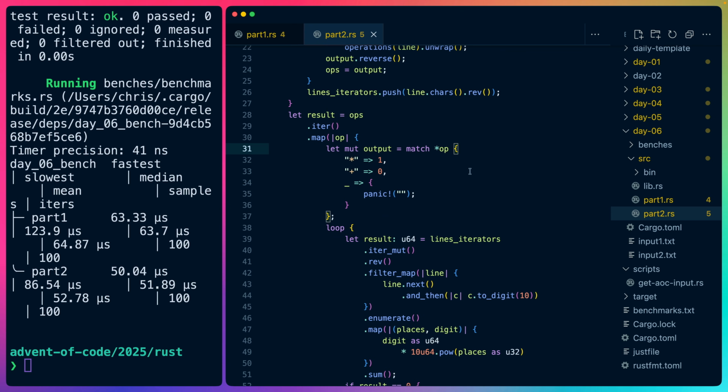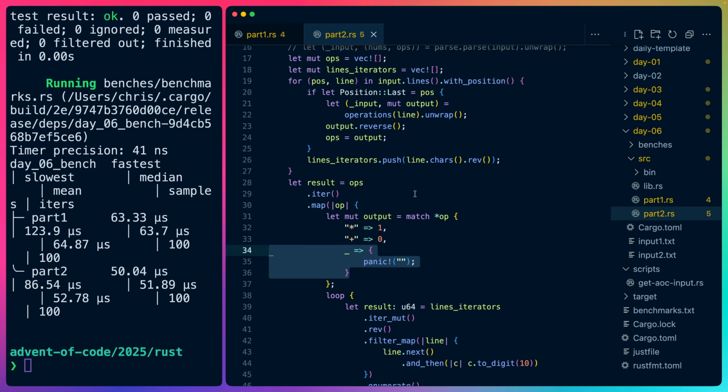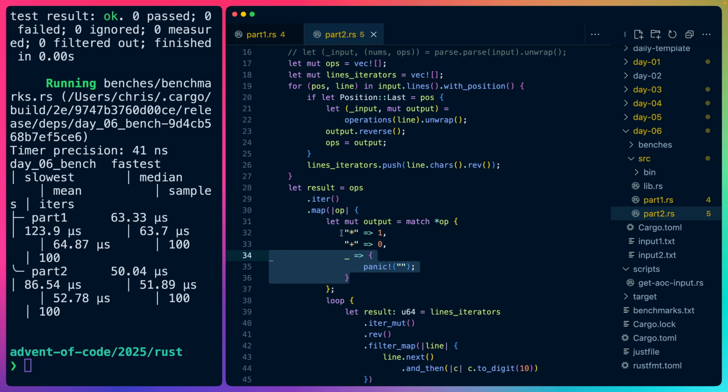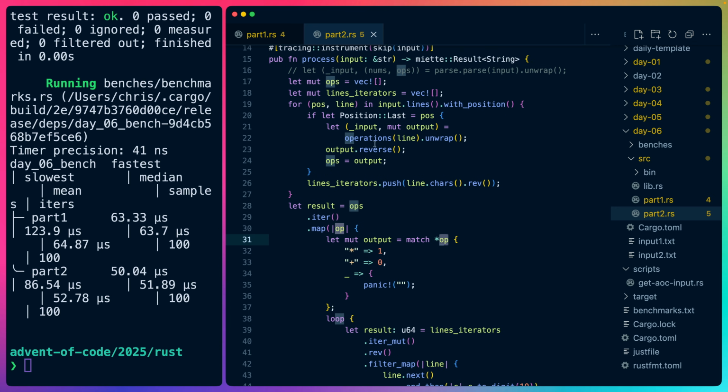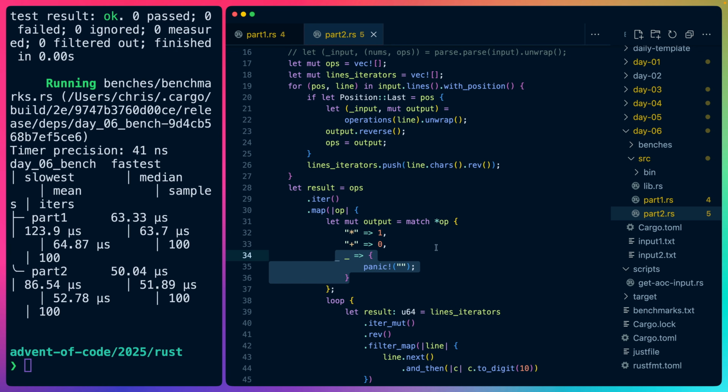I think the things that I'm not okay with that I would probably change are things like multiplication and addition here requiring a panic in this match. You know, we're going to parse these out anyway. So realistically, when we parse them, they should become an enum or some kind of data that allows us to match here and know that we only have multiplication and addition at this point. It's Advent of Code, so I think I'm going to leave this for now at least.